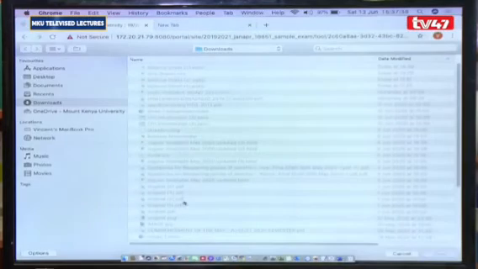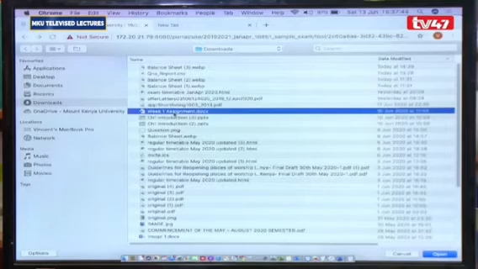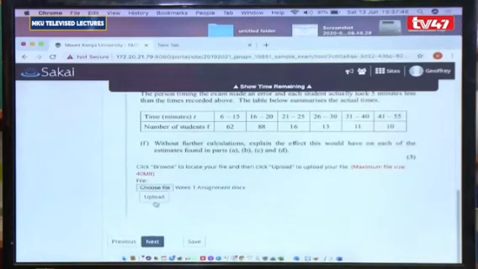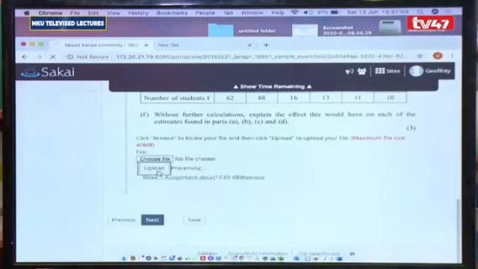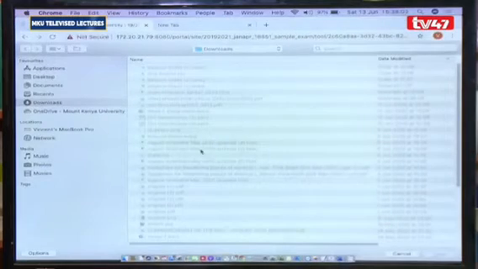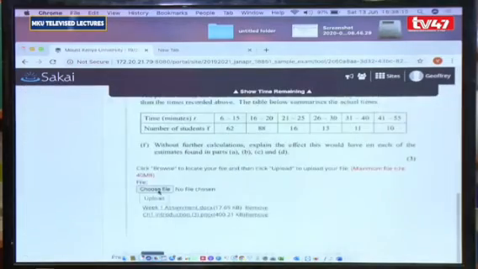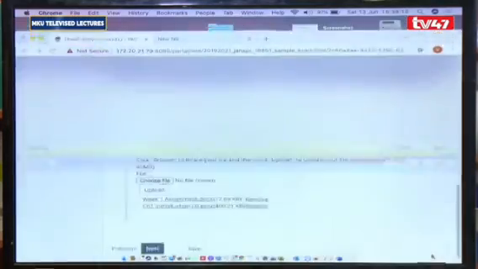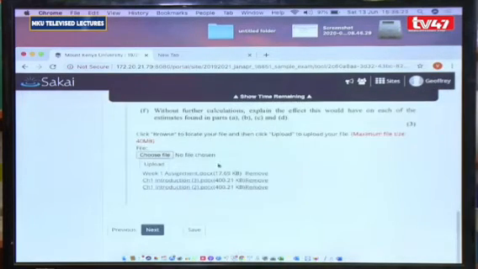Then you choose a file. You go to, for example, let's say this is for number 1. This is for part A. You upload. Then you can go to part B. Maybe use a different file. If it cannot fit in the same, you click there. It is advisable that you separate. If you separate them, it's better for easy marking. Then you choose another file, like maybe those 3 files. Let's say those are the 3 files that you want to upload. And if you upload the wrong file by mistake, then you can remove and upload the right one.